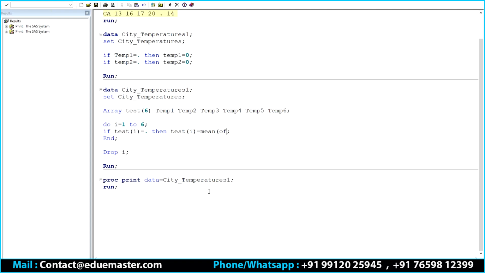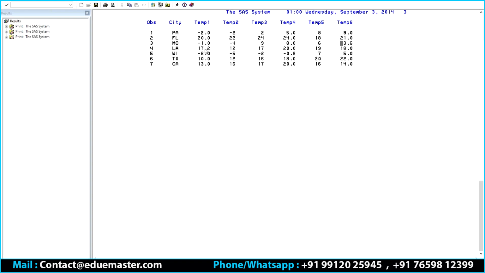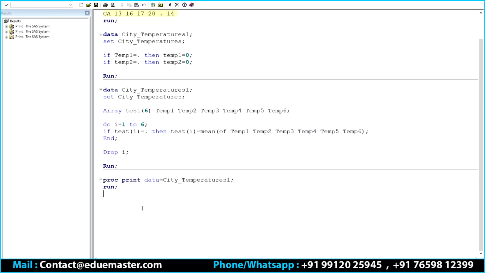We learned the numeric functions, no? Use of numeric functions. Mean of the existing variables. So temp1 to temp6. Anyway, it will exclude the missing values from the execution. Remember the condition? When you write mean of, it will calculate the mean only for the available data. For the missing data, it will just leave it. See? So like this, you can replace the missing data with the mean of the non-missing values, the average of non-missing values.